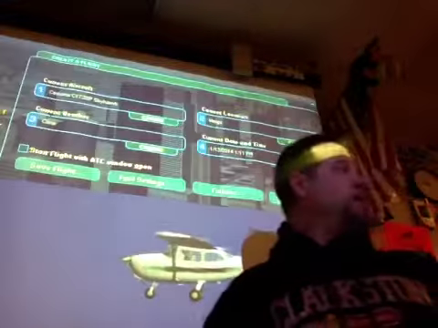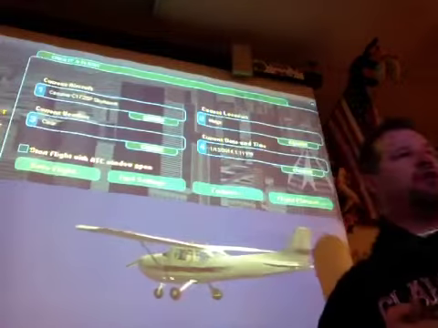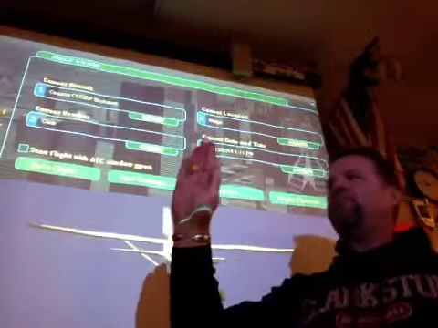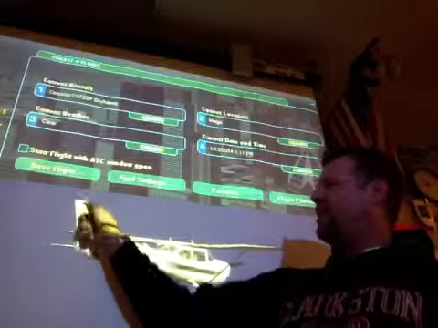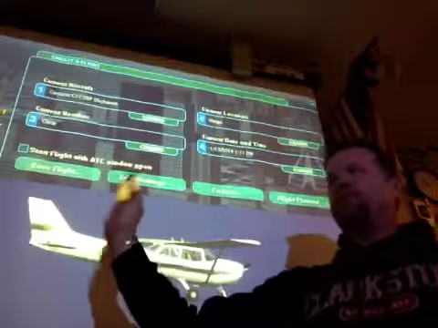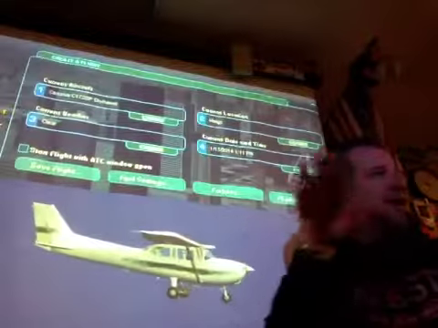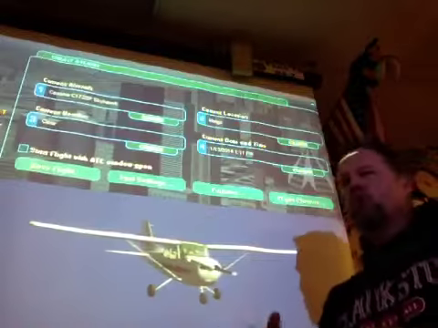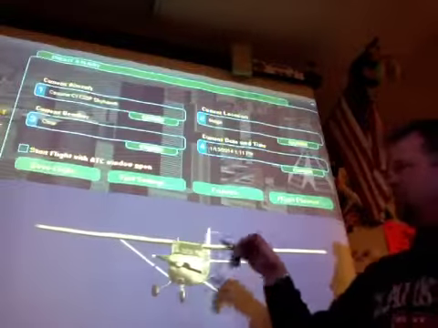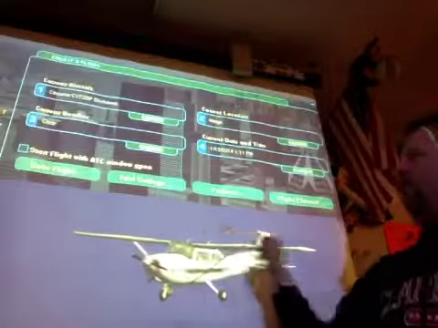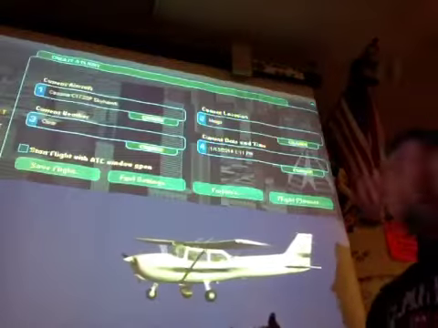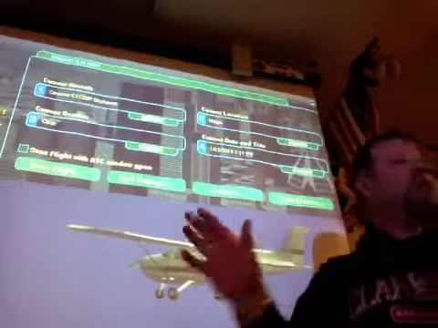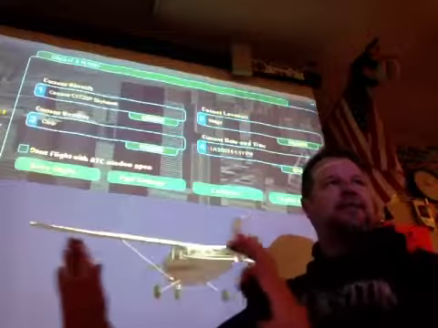Technically in a plane, you are controlling the rudder with your feet. So by pushing the rudder, think of it like a boat's rudder. It's attached to the vertical stabilizer here, and it moves back and forth to do a flat turn. Remember, in a plane there's the pitch, and there is the roll, which is the ailerons that the Wright brothers came up with, one wing up, one wing down, what they called wing warping back then. And then the last one is the yaw. Yaw is just that flat turn. On a plane, the rudder does that.